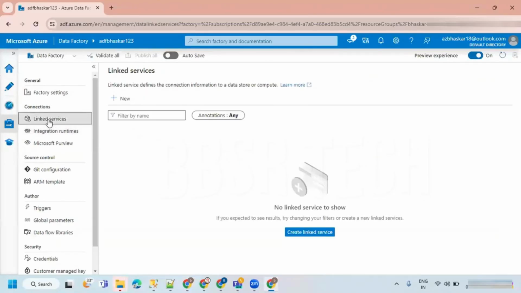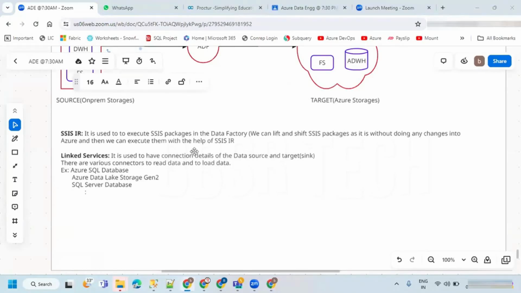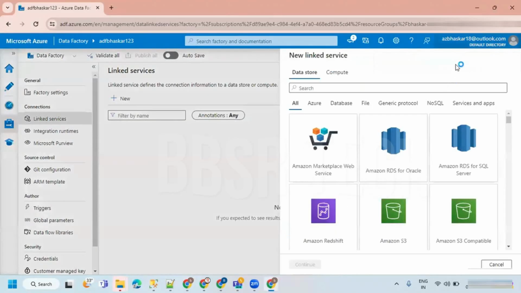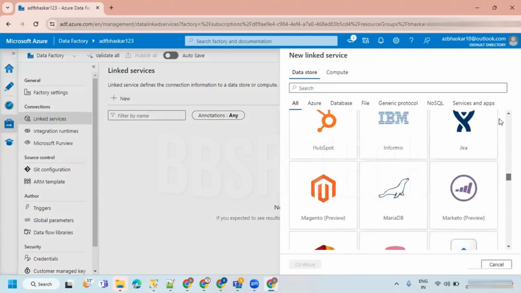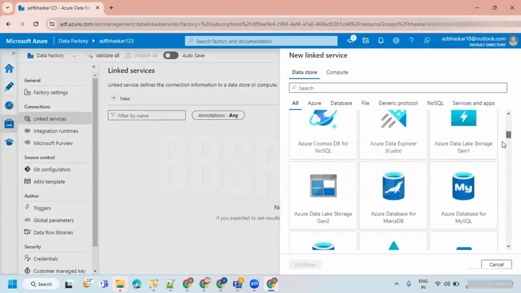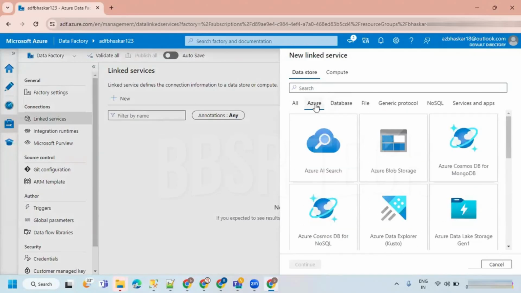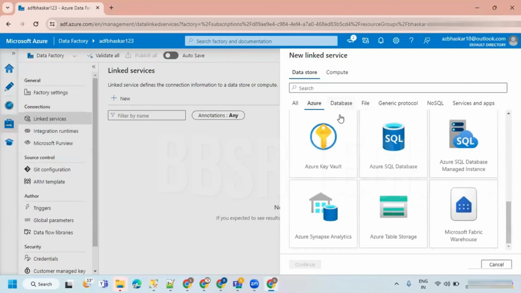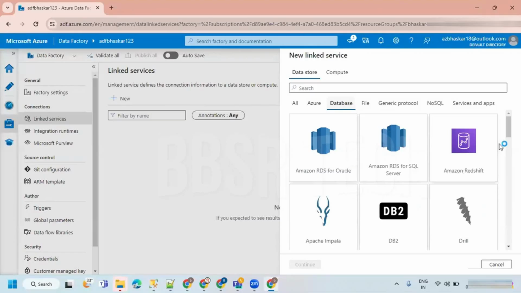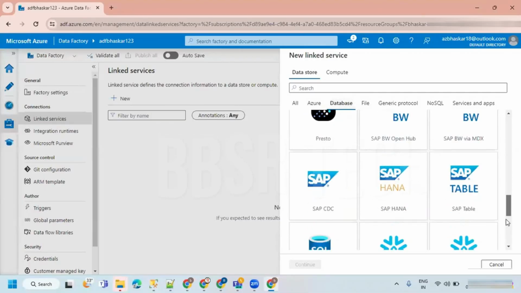When I go to linked services, I don't have any linked services here. You have to create a linked service depending on your requirement. If you try to create a linked service, you can see all the connectors are there. Not sure how many there are, you can count. They categorized them: these are all the Azure connectors to read the data, and we have database connectors, and file related connectors.